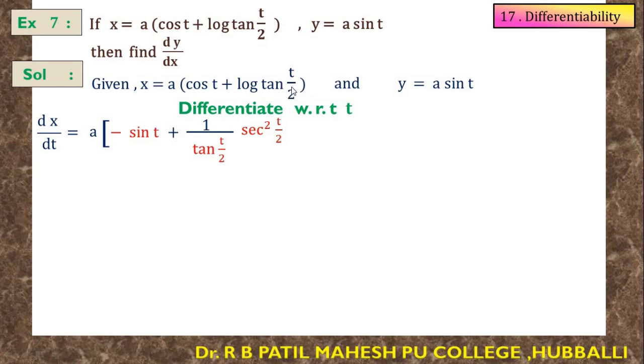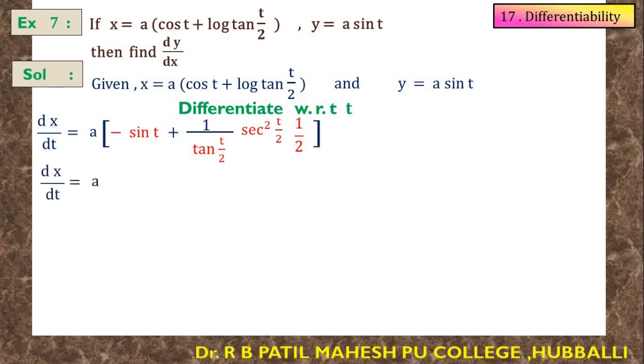For the tan function, you see the variable is t by 2, it is not t, therefore again it is composite. So here first you write the tan function derivative, that is sec square, keep this t by 2 as it is. After that you have to write the t by 2 derivative. 1 by 2 is a constant, and the t term derivative is 1, therefore it is 1 by 2. Once again I repeat, log function derivative, that is 1 upon function, after that the tan function derivative, after that the t by 2 term derivative, 1 by 2.